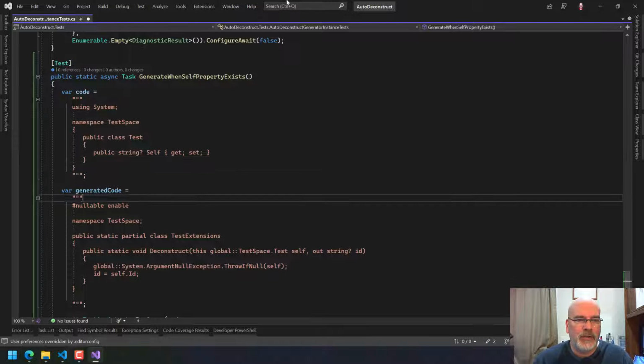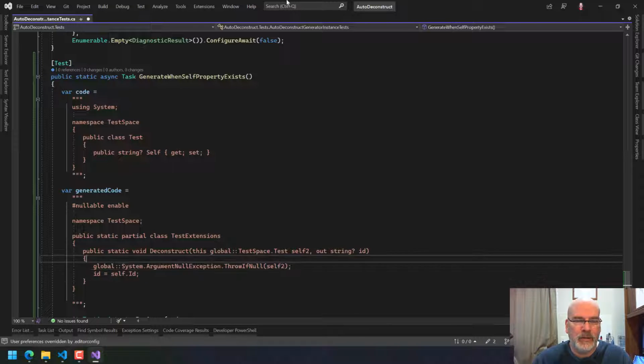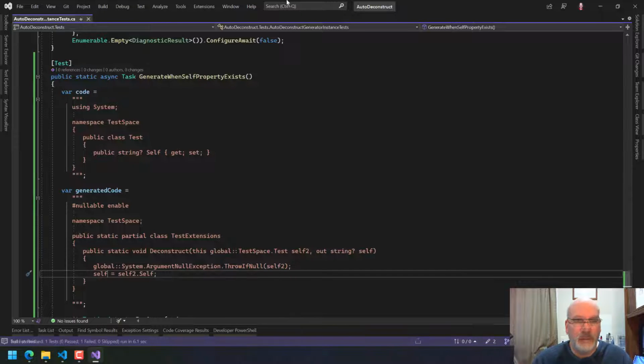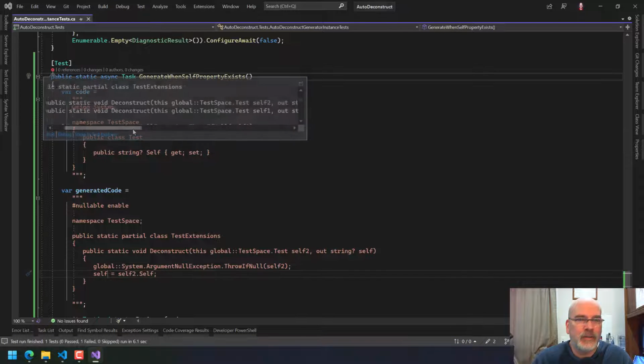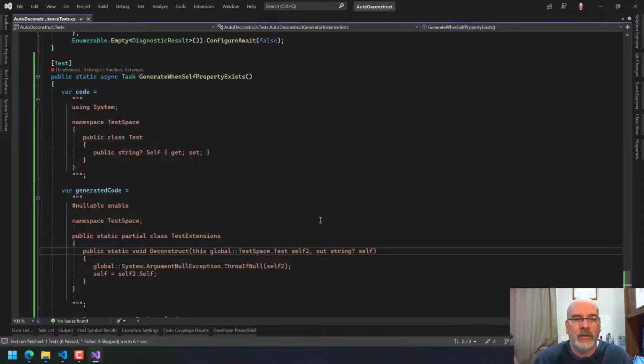Okay. And what that should do here is it should make this be self2. Okay. And then this should become self. This will be self to self. That's what I think it should do. And it failed. Oh, self1. Okay.